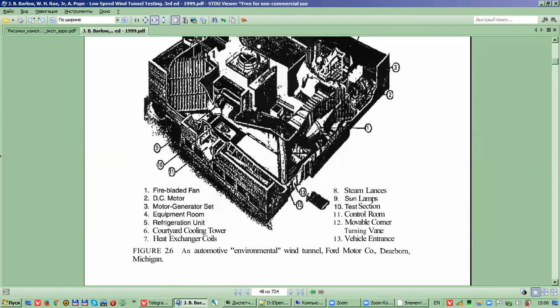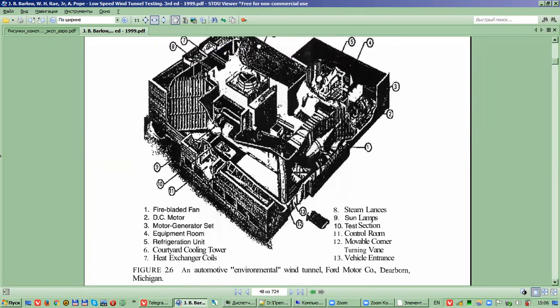Another very interesting kind of wind tunnel is the environmental wind tunnel. In this class of wind tunnel, you can simulate not only flow speed, you can also control humidity and temperature, and add additional radiation like the sun or a high intensity lamp.